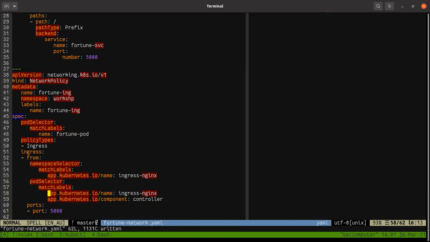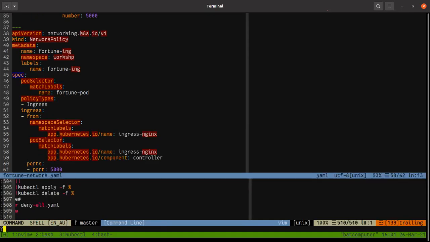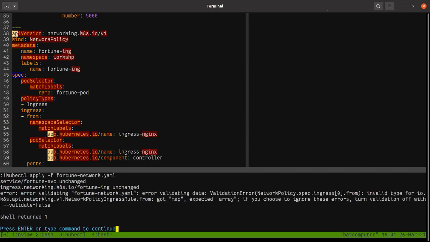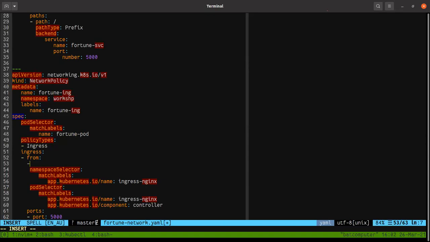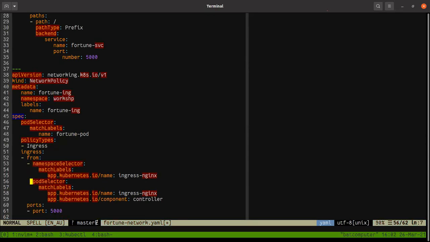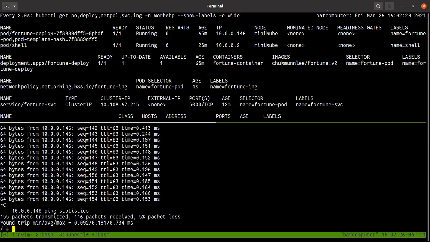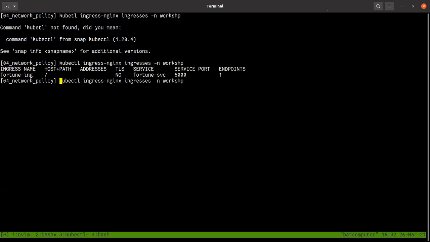Okay. So now that we are done, we can deploy this guy. Oops. Ingress root got map, expected array. So let's have a look at the policy.